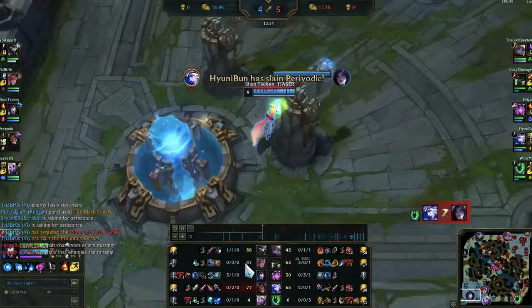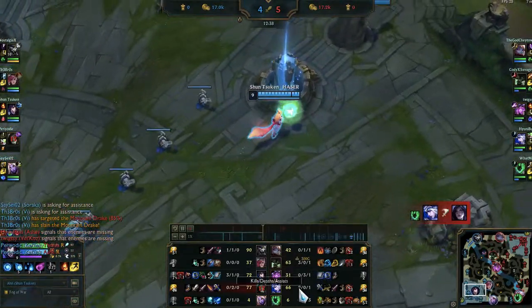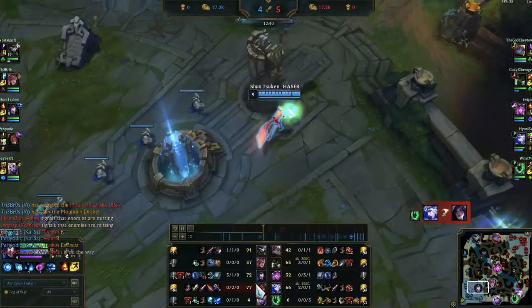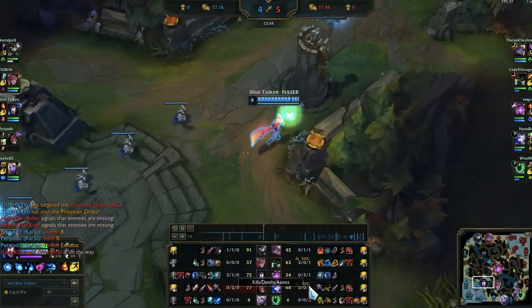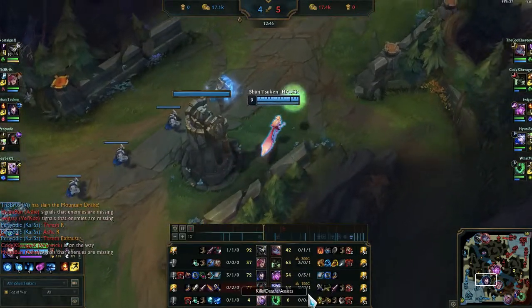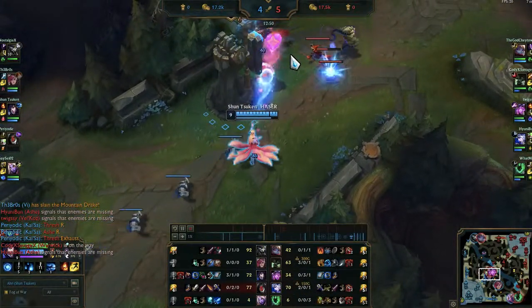Bottom lane difference as well. They have already more farm here, but the Tear, Tear 1, 3 Tear 3. So I have to ult here to get them away.